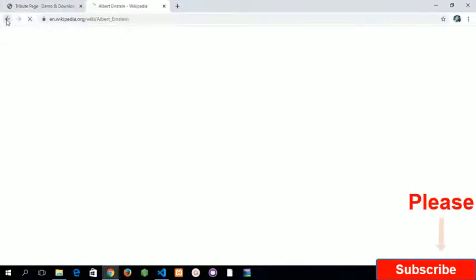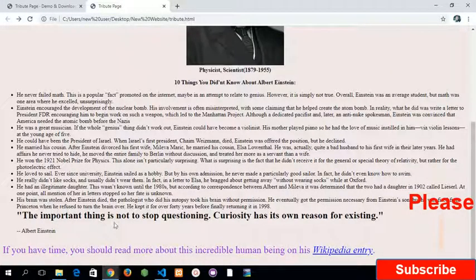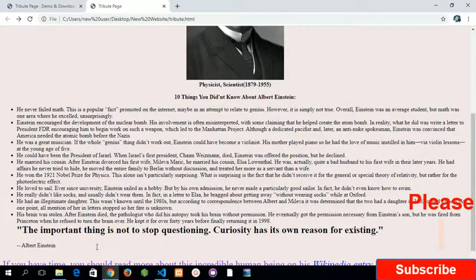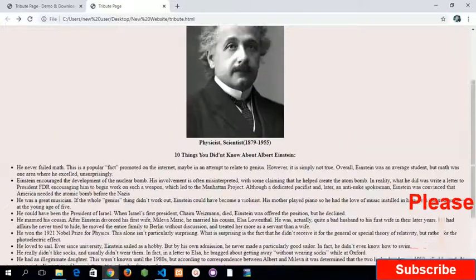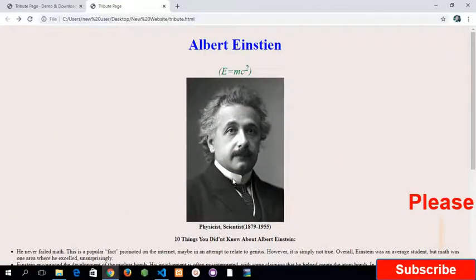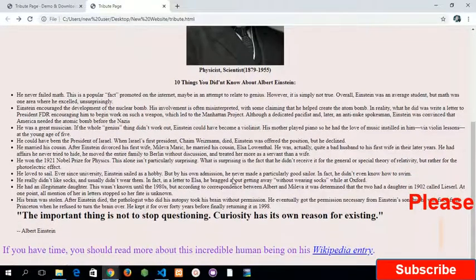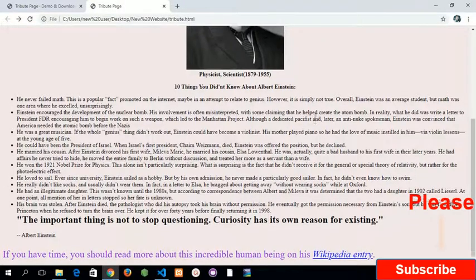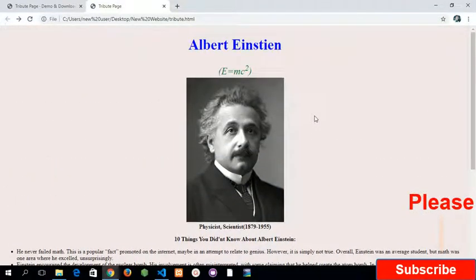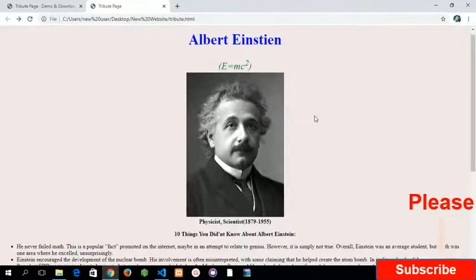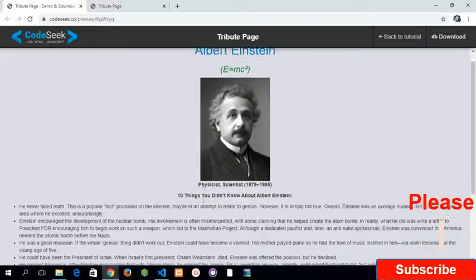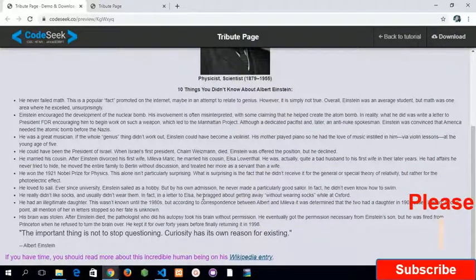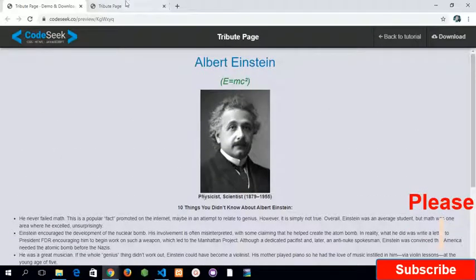So that's how we style this. Look at how we have styled it, and the thing is looking similar. You have to trick with your color. You see how we started from the beginning, setting the pictures, the 10 things, the important things. Now you're just designing a tribute page for the great hero Albert Einstein. So let's see the main thing here. You can put whatever you want, what the person did not do before. You can style it on your own.